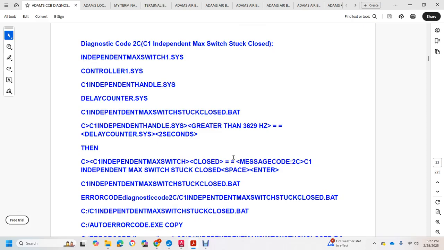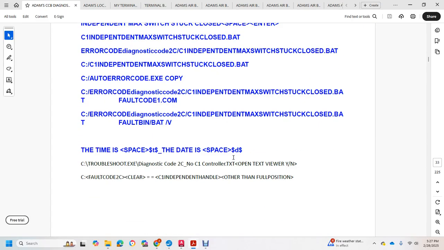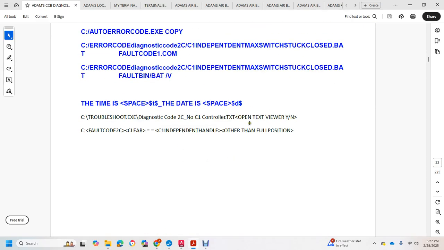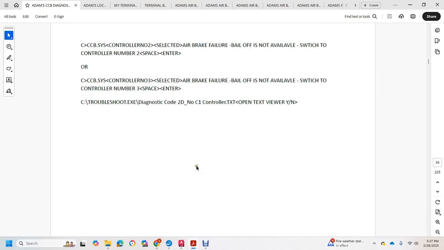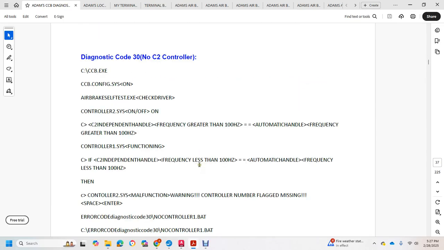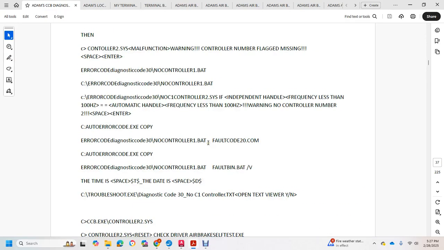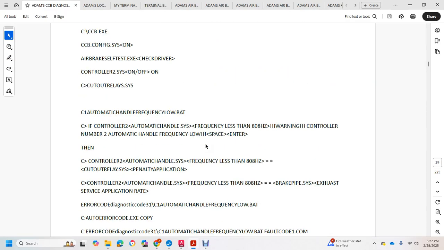Then we show independent max switch cutout, and just briefly going over these independent other than full position. And then diagnostic code 2 bail off switch stuck closed. Number 2 controller, pretty much the same as the first one. They should be all the same.